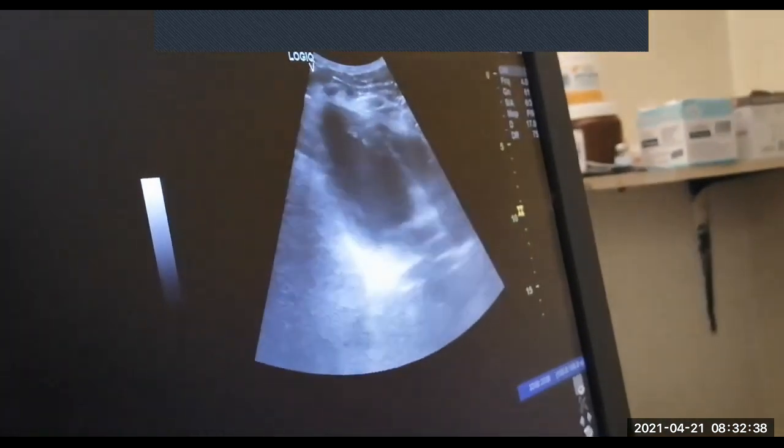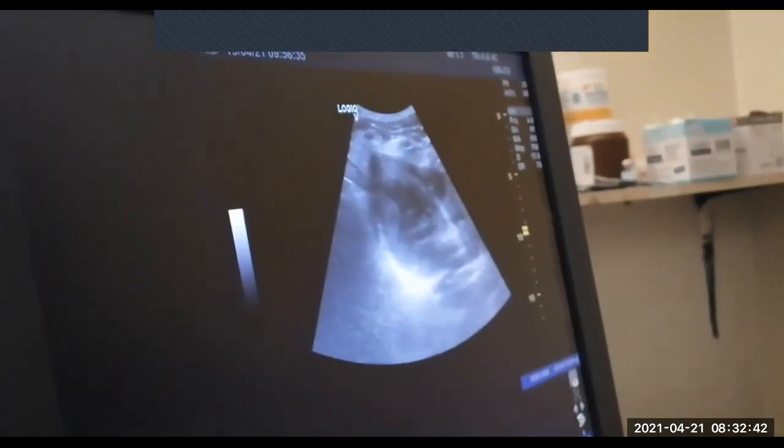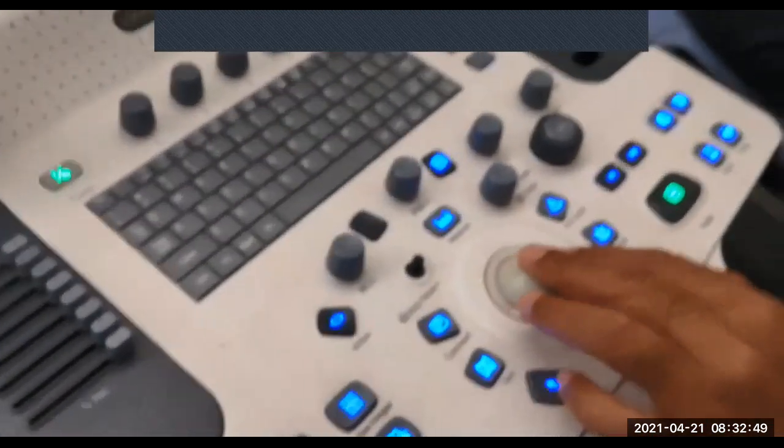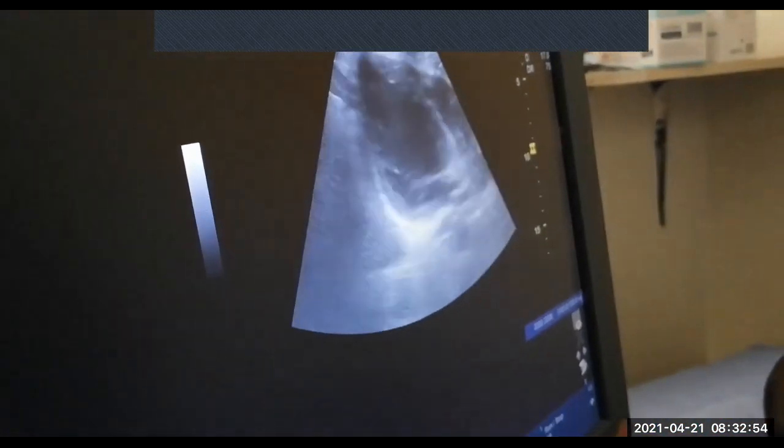And ejection fraction is actually quite easy. So the first thing that we're going to do, let's just freeze this. All right. Now, you can focus on this. Let me show you what we're doing. Most machines have this little rewind function and forward function. Can you see what's happening there as I'm moving? I can actually move back and forward a few frames.